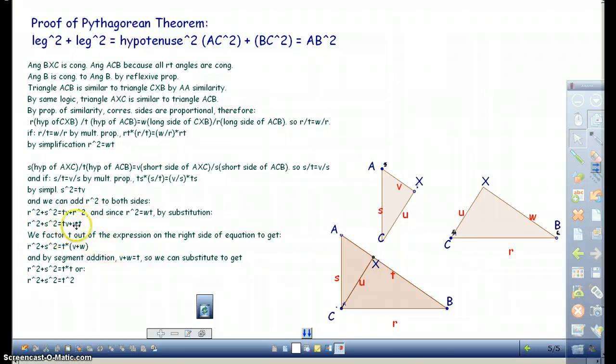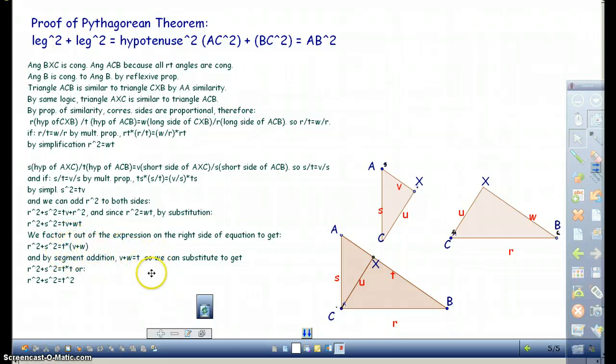So now we do a little trick that we see in mathematics. If we see T times V plus W times T, we have a T in both terms here, we can extract the T, right? This is called factoring. We're extracting the T's. We're taking the T out of the TV, and we're taking the T out of the WT. We're pulling it out over here and we're writing T times, and then what's left behind? These are two factors here. The factor inside is a binomial, V plus W, two terms right here. So T times V plus W.